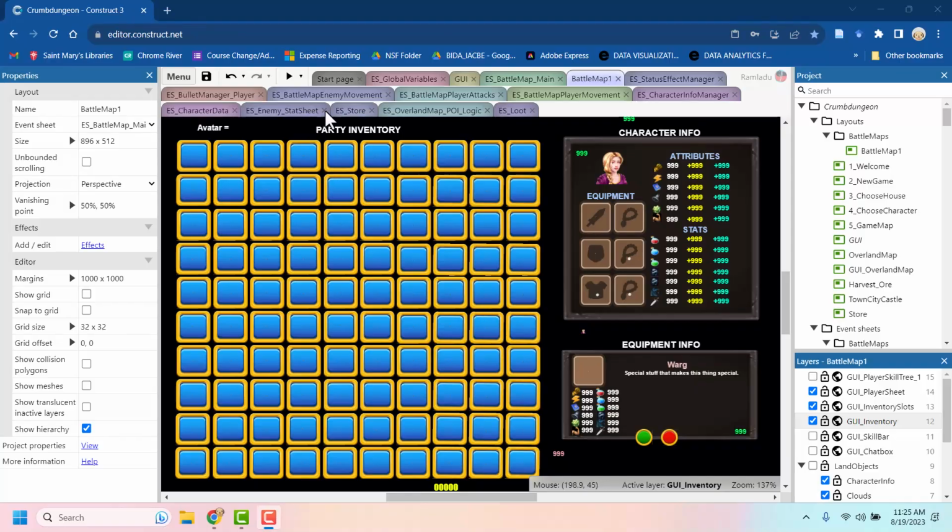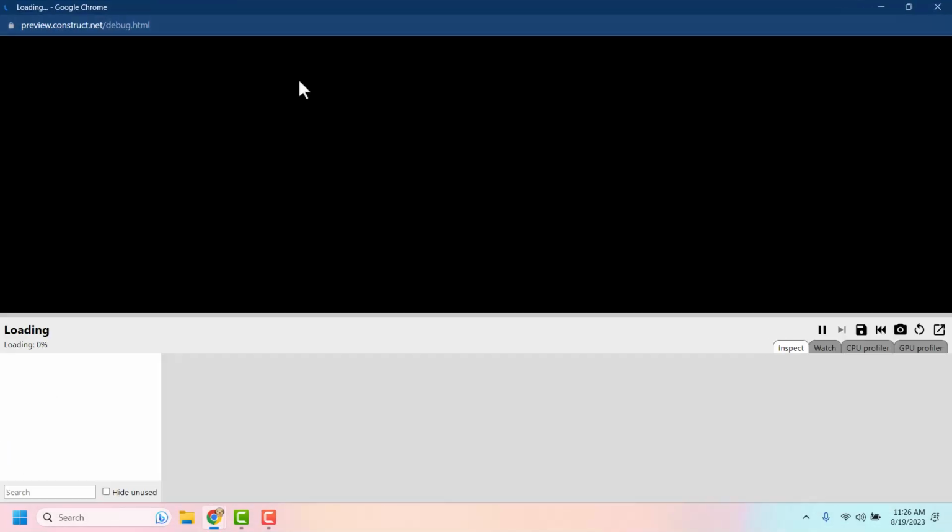Hello, everybody. So I'm going to ask a question here based on my game that I've been putzing around with. Like in one of my previous videos, I keep remaking the same game as I learn more and more, and then take what I've learned and optimize it for the next time. So this is my inventory screen with the character stats and equipment info based on if there's something in the backpack. They click on it, then it loads the stats, and if they've equipped something, then it updates up here, that kind of stuff. So I'm going to debug the layout to get some data here.